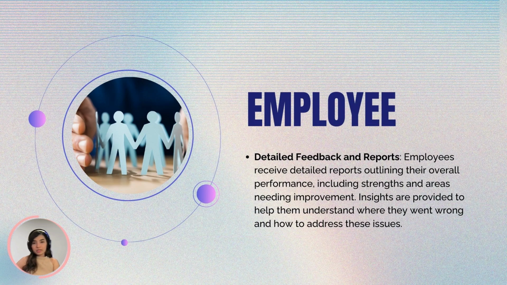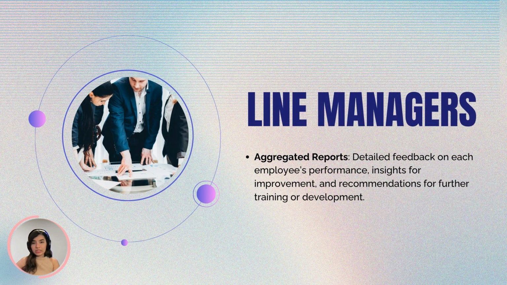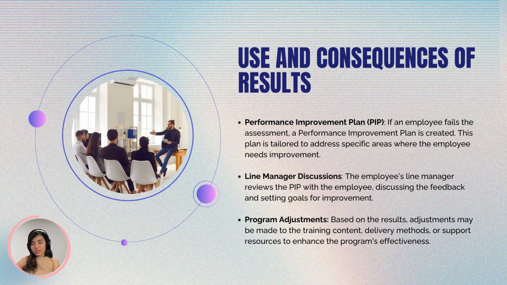For the employees, they receive detailed reports outlining their overall performance, including strengths and areas needing improvement. Insights are provided to help them understand where they went wrong and how to address these issues. For their line managers, there are aggregated reports, detailed feedback on each employee's performance, insights for improvement, and recommendations for further training or development. Use and consequences of results.